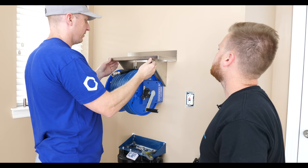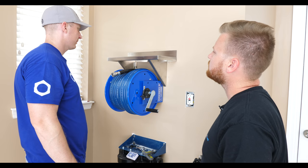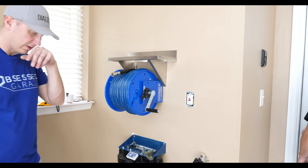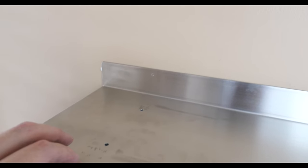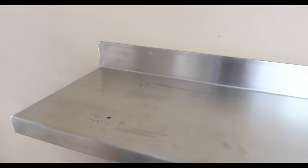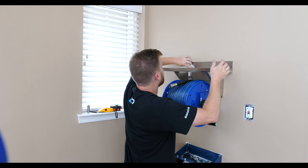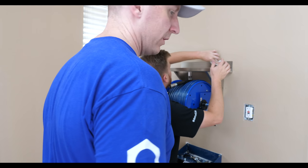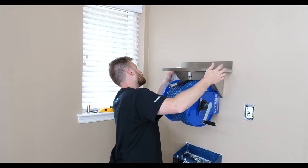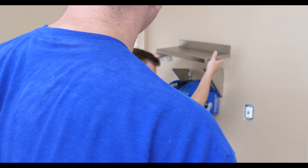Do you have any stainless steel cleaner? Upstairs, I believe. Yeah, let's clean it now before we put the Kranzle on. Here's the holes. Here and there. Good to go. Clean it up with stainless. Just because underneath you won't be able to reach when we put the Kranzle back up there. But the sides we're about to touch again, so don't worry about the sides. We're about to drill those.